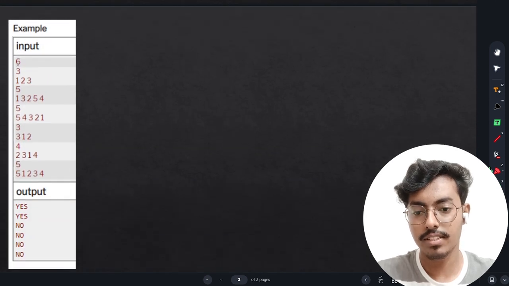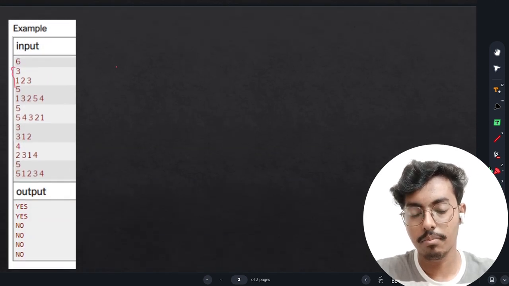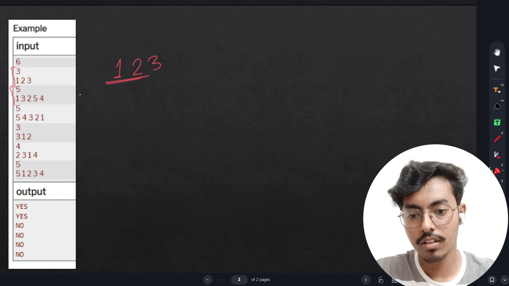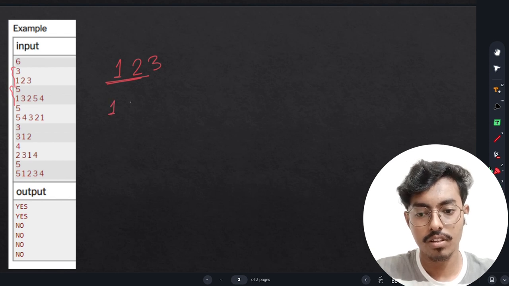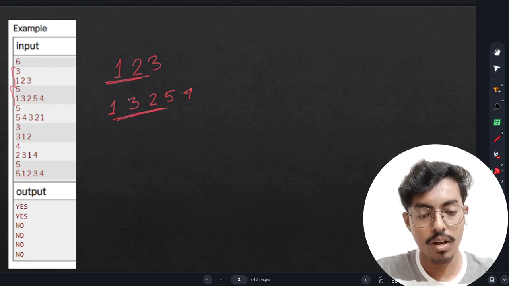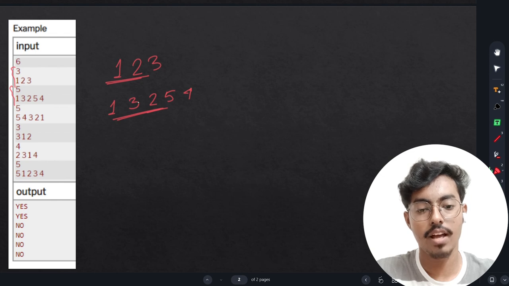So the first test case says you have three numbers 1, 2, 3, which is already sorted, so you don't have to operate on it. The second test case says 1, 3, 2, 5, 4. As the question suggests, you have to choose a number which is greater than its two neighbors, and swap it with the next number.